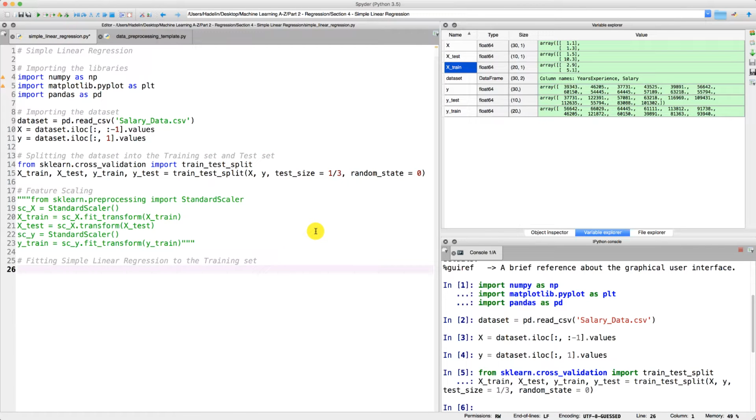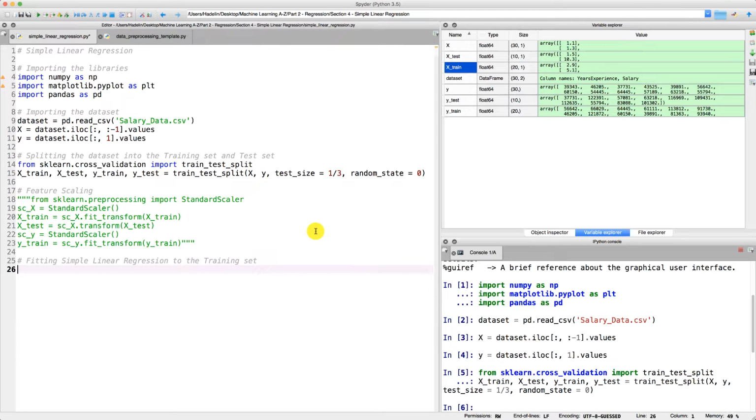The first thing that we need to do is obviously to import this specific library. And so we're going to import it from scikit-learn, which contains a great deal of libraries and tools to make machine learning models. And so the library that we're going to use for simple linear regression is the linear model library from scikit-learn. And then in this library we are going to import a class, which is the linear regression class.